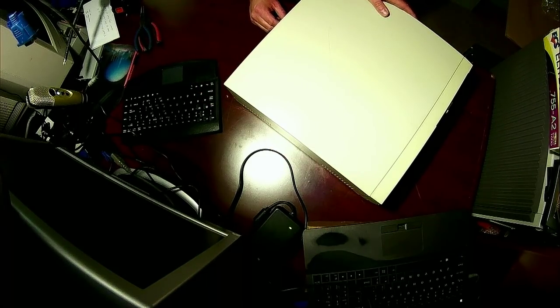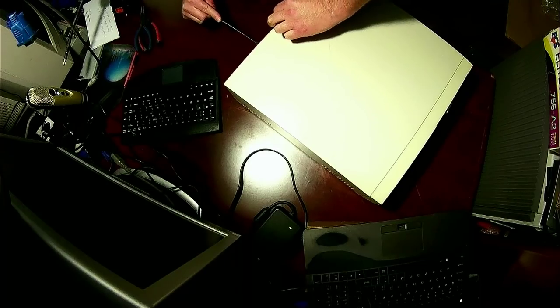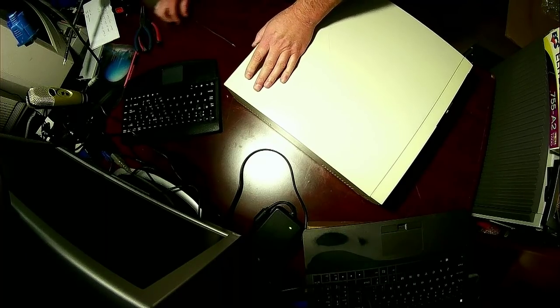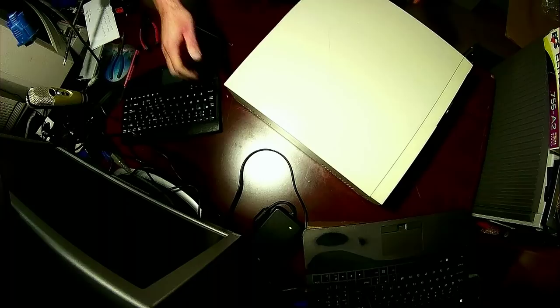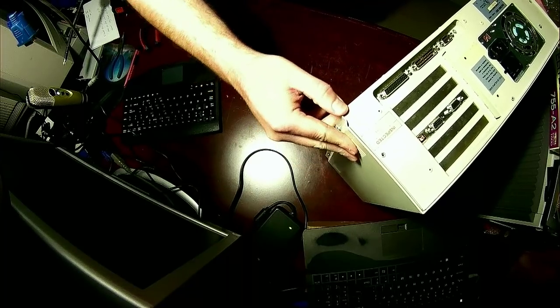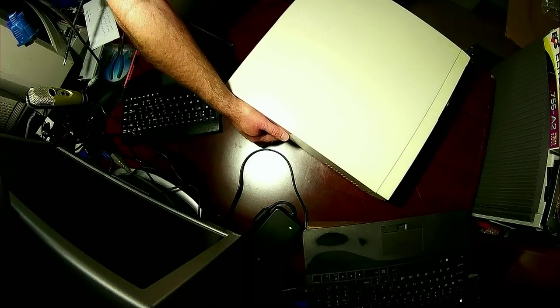Wouldn't that be funny? Okay, so I may have to get a pry bar. It just seems like the case is stuck here. This top should just slide right off. But it's not doing the slidey thing. And I'm just kind of bending the hell out of the metal here. Top should just slide forward and off.